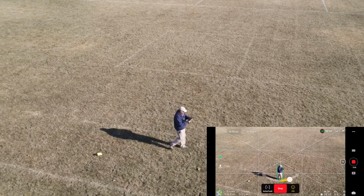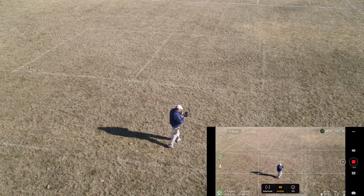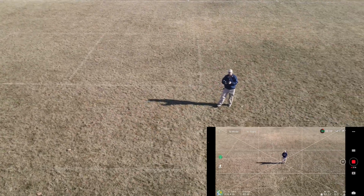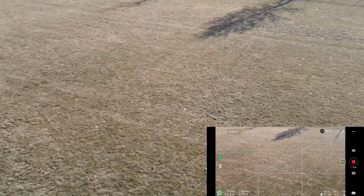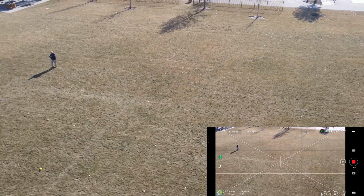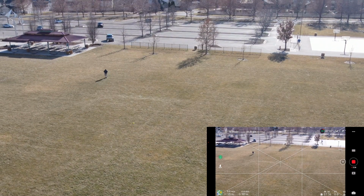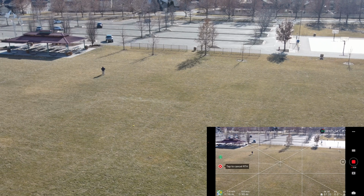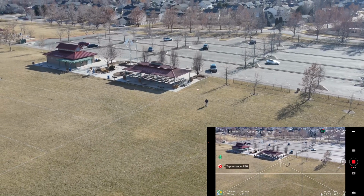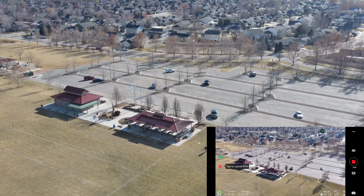So I'm going to click stop, and we're going to get out of the spotlight menu, and I'm going to fly it out a little ways. That's probably good enough, and we're going to hit return to home, and let's see if we can get a precision landing. What I found is sometimes after you go into the intelligent flight modes, it can throw precision landing off. So we'll see if it gets it.